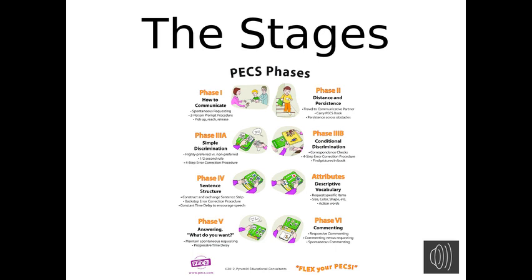Okay, so now we'll get into the 6 phases or stages of PECS. So before you even get into the first phase, the manual tells you that you want to create an inventory of reinforcers or items the student really enjoys. So first, before you would even implement the whole system, you would look and see which objects your students are gravitating towards. Particular toys or break activities or jelly beans, things that your students are really into.